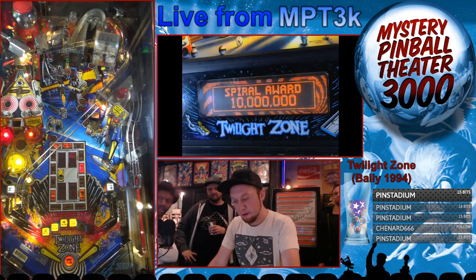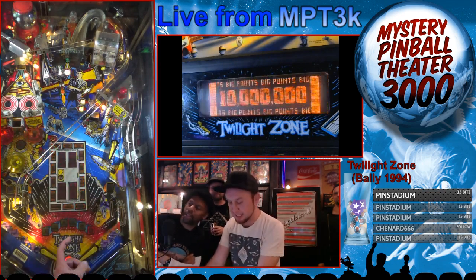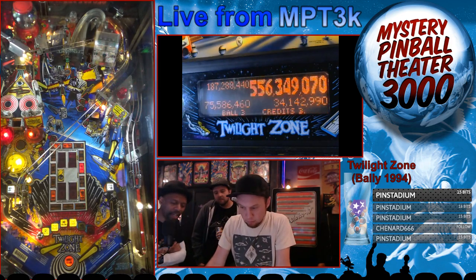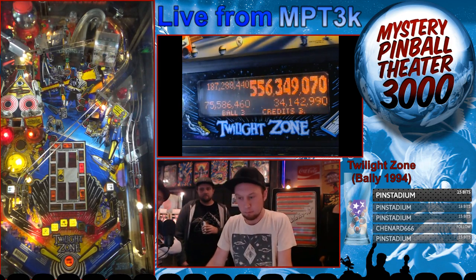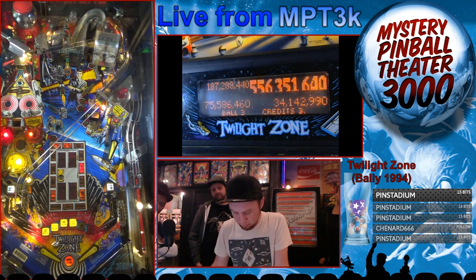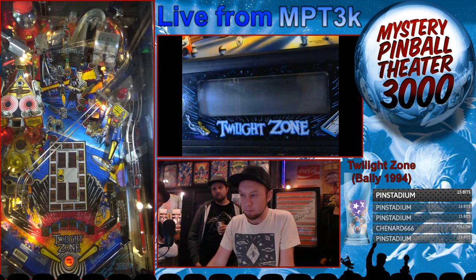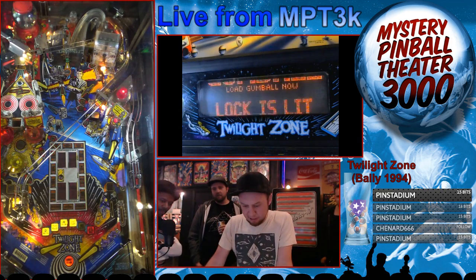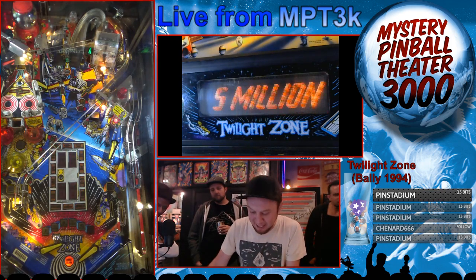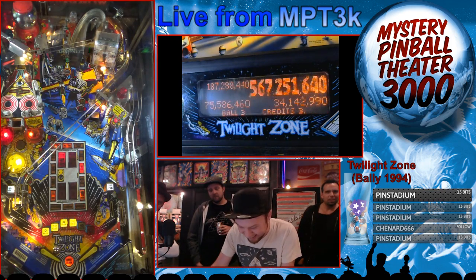So when it goes to this outer lane, if you hit the orbit, it advances these that can get you to another extra ball when you're playing for wizard mode. Thanks for the bits, Penta Stadium. Back to hitting ramps. Back to lops or gumballs. Yeah, get the gumball for me. Tournament-wise, I don't want that gumball because I don't want my opponents to have it.